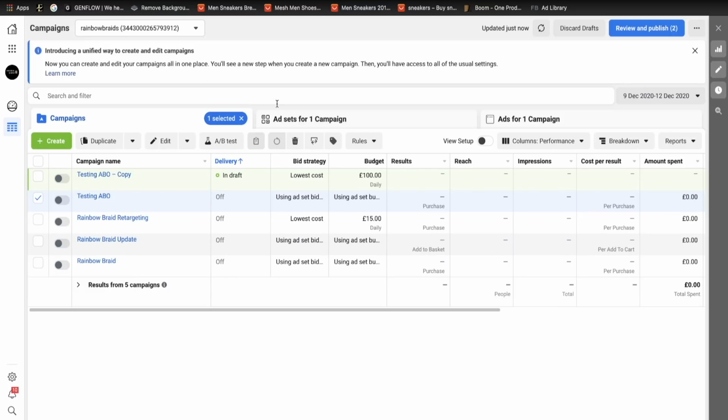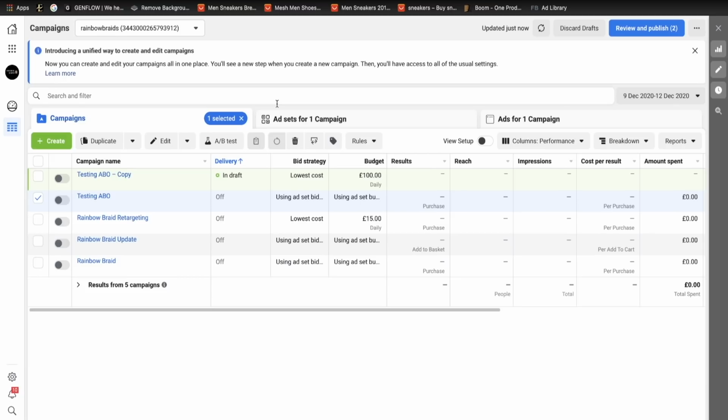So guys, once you've done that, you're going to be increasing the budget on the CBO between 30 and 50%, depending on the profitability. And you do that every 3 to 4 days. So that CBO has been running now, let's say, for example, 4 days. It's profitable. Let's say it's profitable by, let's say, 0.1%. I might want to increase it by 30%. Now, let's say it's profitable by like 1 ROAS, an extra 1 ROAS. I might want to increase it by 50%.